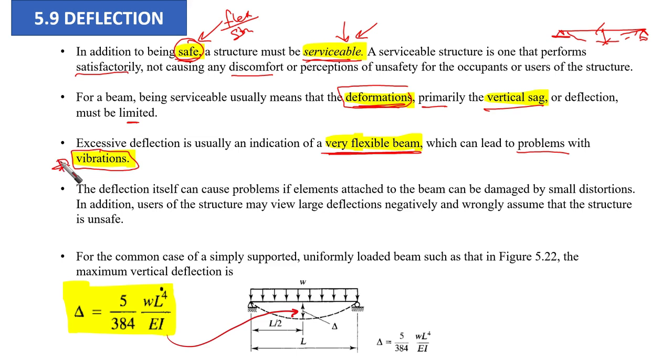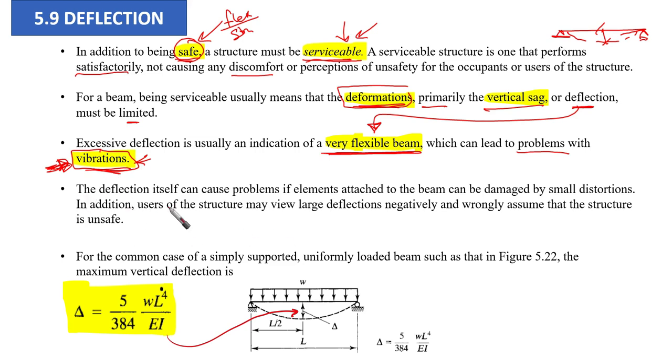So it is not only related to serviceability, it is related to another limit state, if we're talking about vibration. In some cases, we need to take care of the vibrations of the system. If the structure is supporting some equipment, for example in industrial platforms, it's a very common case. So we need to take care of the deflection, because it is an indication of the flexibility of the beam, which consequently is going to bring the vibration problem on the table. Okay, so we need to think about this.